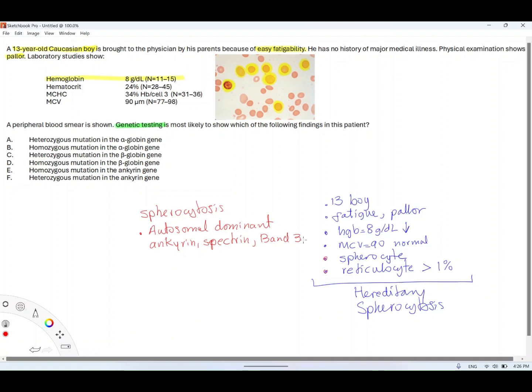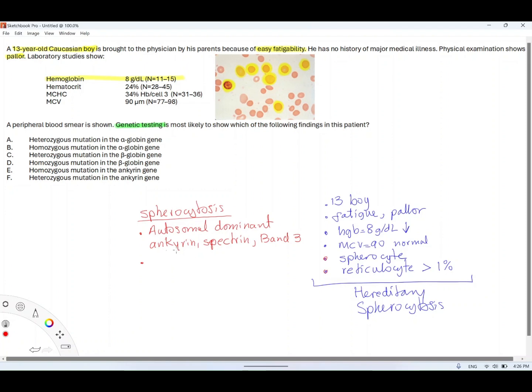Now look, if you get confused with autosomal dominant, autosomal recessive, and these things, always think of it this way. All enzymes are autosomal recessive. All structural proteins are autosomal dominant, or dominant, I should say. Structural proteins are primarily dominant, and enzymes are recessive. Whether it's X-linked or autosomal, you will have to memorize that part. Based on this information, I should be able to answer this question, but I'm going to give you further information.